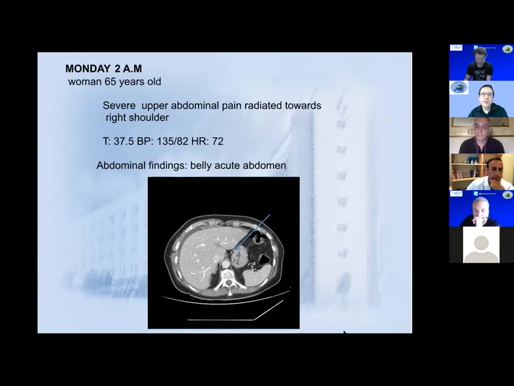Okay, so we'll end the polling there because I think most people who are going to vote have voted. These are the results. The later questions were a bit of a giveaway that the diagnosis was a perforated peptic ulcer. How would you manage the patient? 76% would go for immediate surgery. 17% would go for analgesia, antibiotics, intravenous saline, and schedule an urgent procedure during working hours. And 3% would do something different.